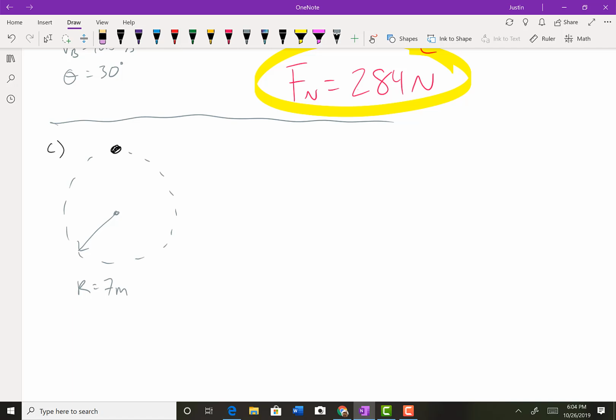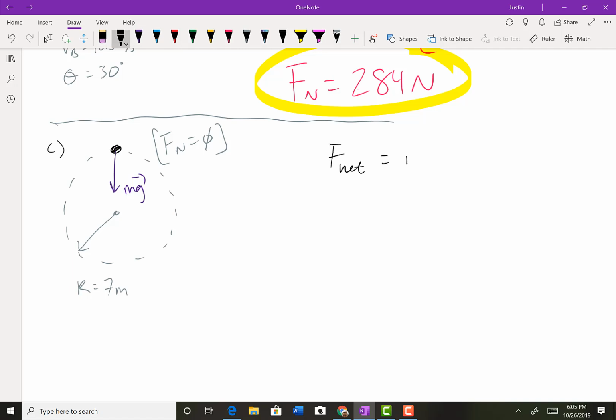So there is a minimum speed you need in order to get over. So what is that minimum speed? Well, it's when the normal force is equal to 0. So in that special case scenario, when the normal force is equal to 0, my free body diagram is just going to be mg, and that's it. That's the only force acting there. If you think about it, this is basically a free fall problem. Don't believe me? Well, watch this.